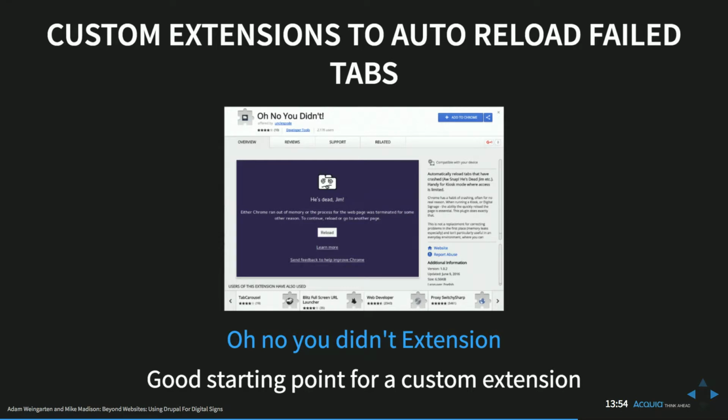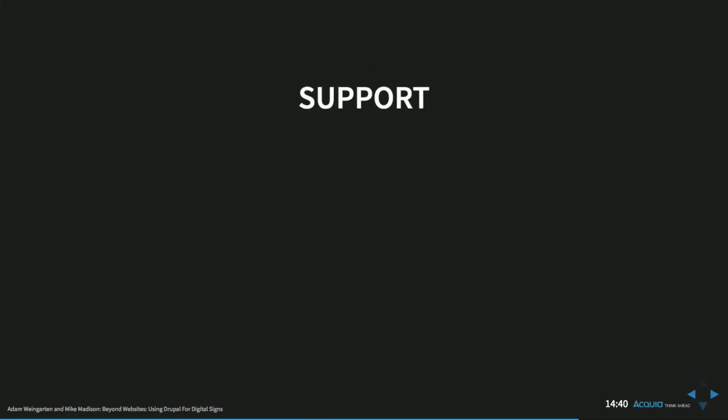And then we've added some JavaScript to that little fallback page to try to reload after a minute. So it'll try to auto restore itself when we've totally lost control over JavaScript and everything else on the page. Our page no longer exists, but the Chrome extension is independent of our page. This was born out of some O-snaps appearing, and the client freaked out, and rightly so, they should never see those. We had to come up with a better way to handle those. That's what we came up with, and it's been great. It's definitely something you should consider for a lot of projects.